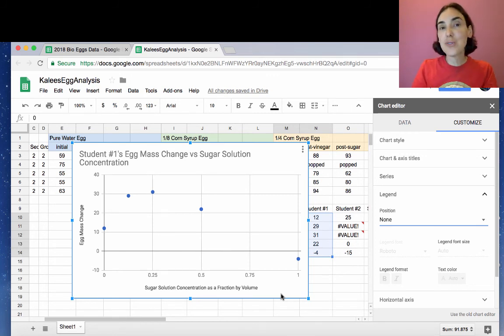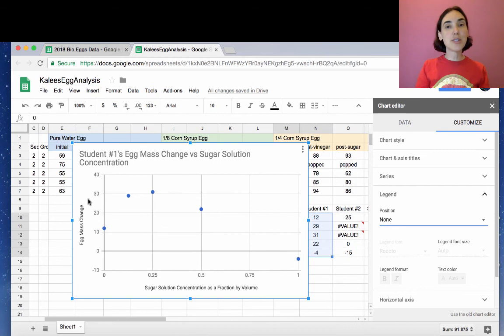We also will not be using egg mass change on the vertical axis because it's a much bigger deal if a 50-gram egg loses 10 grams of mass than it is if a 90-gram egg loses 10 grams of mass. So the egg mass change by itself doesn't tell us everything we need to know. We want to use the percent mass change on the y-axis.